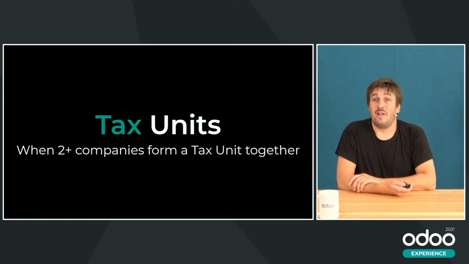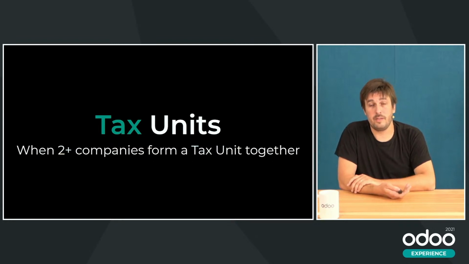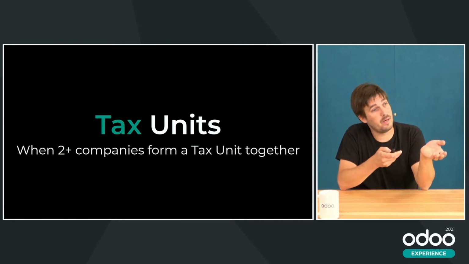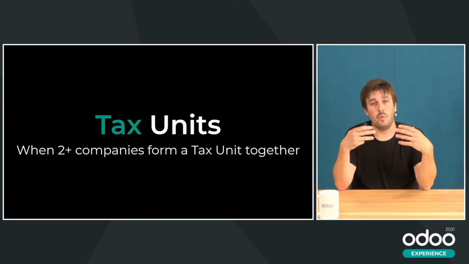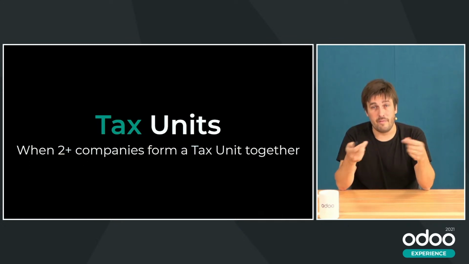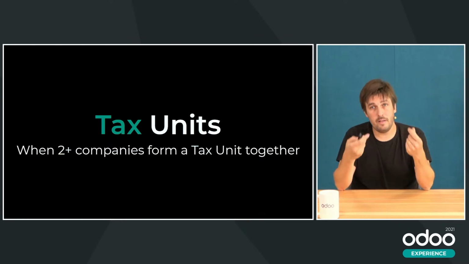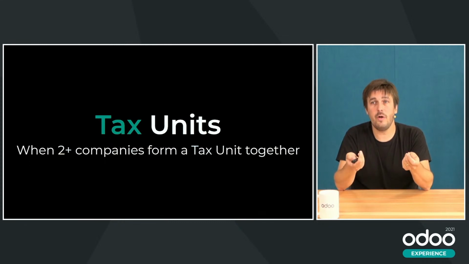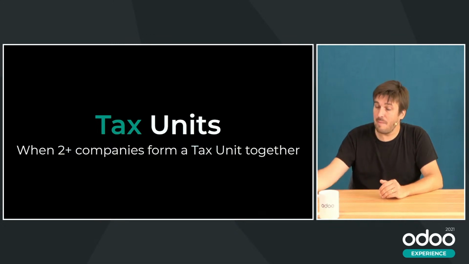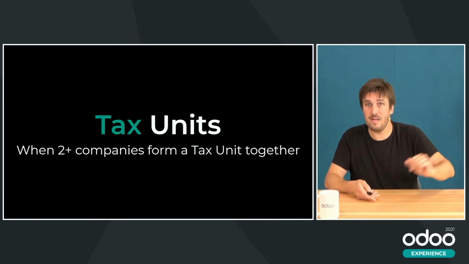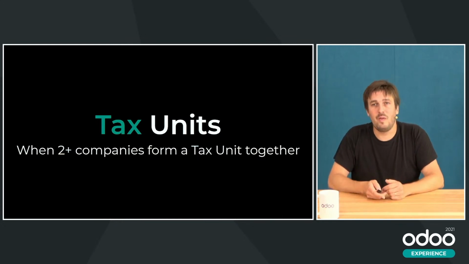That's a good point, and that's a new feature we cover at Odoo in V15. It's about the tax units. So when you have, as you say, Marcelo, multiple companies, it can be two, it can be more, that together send invoices to each other, and each time there is VAT, it can lead to cash pressure, and the money is always payable to the authorities long before you can claim it back. So company A is paying, and then 3 months later, maybe, company B will, in the good cases, receive the money back.